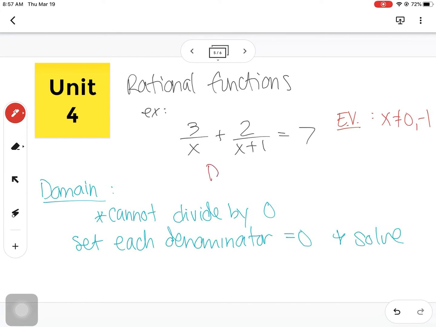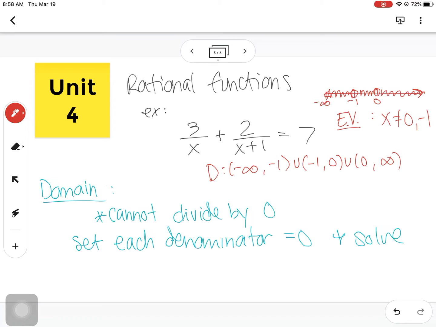Your domain for these, if you think back, was quite ugly, but I believe in you. If I'm thinking about a number line, if this helps you, I have negative 1 here, I have 0 here. X cannot be either of these, but x can be everything to the left, everything in the middle, and everything to the right. And so I'm going to really just write out exactly that. X can go from negative infinity to negative 1, but I can't get negative 1. But I can get anything between negative 1 and 0. And I can get everything from 0 to infinity.